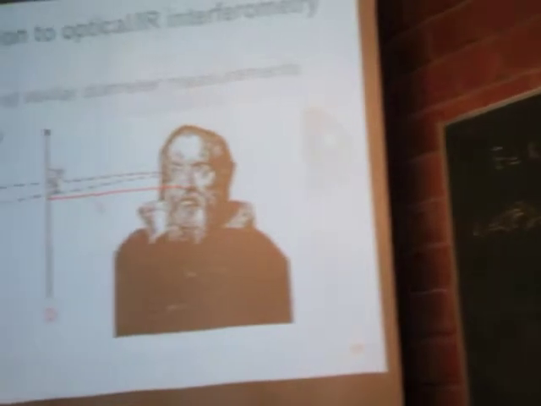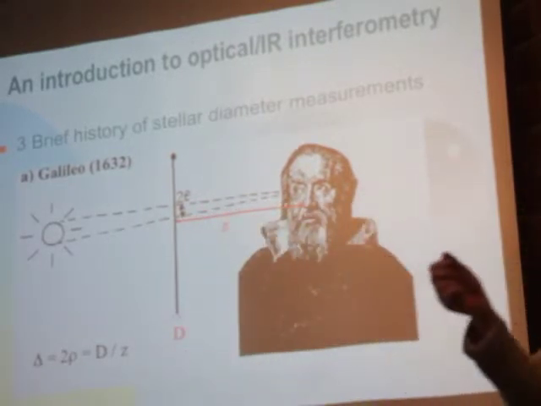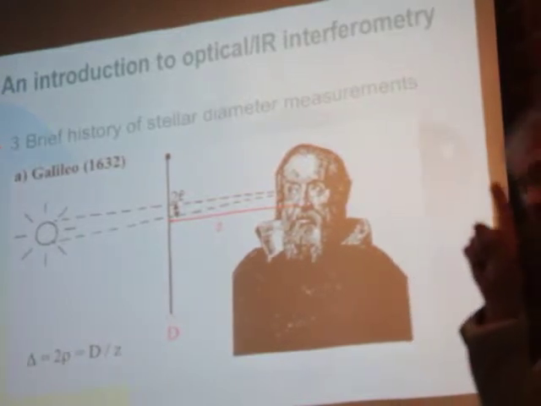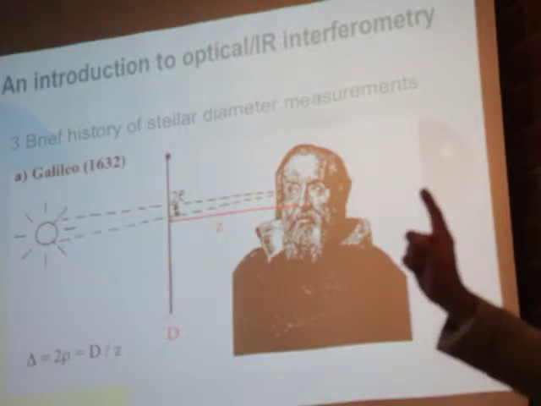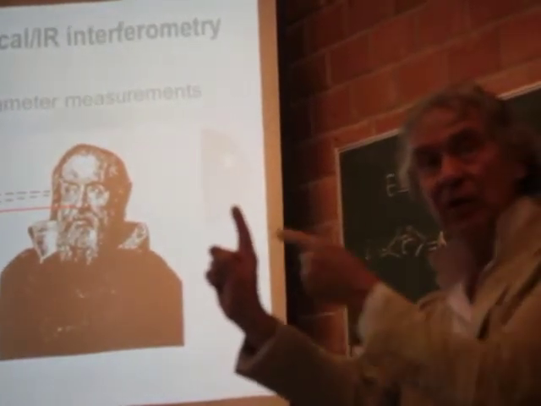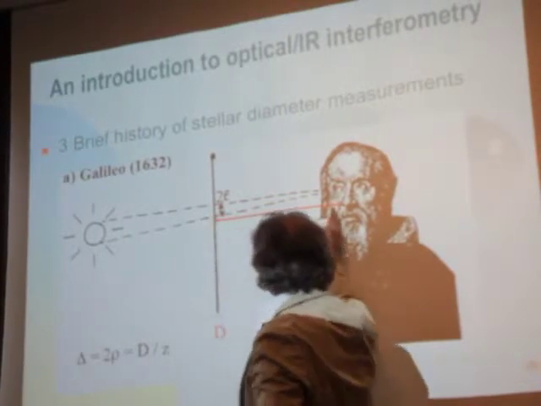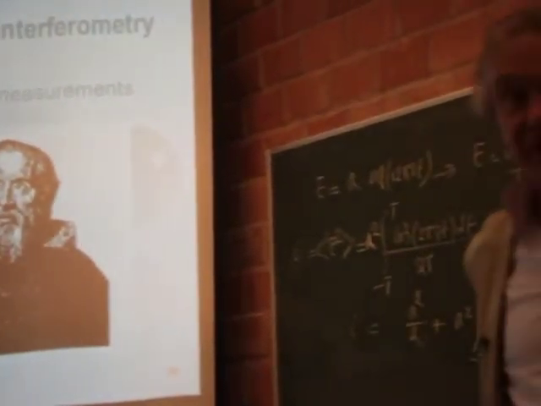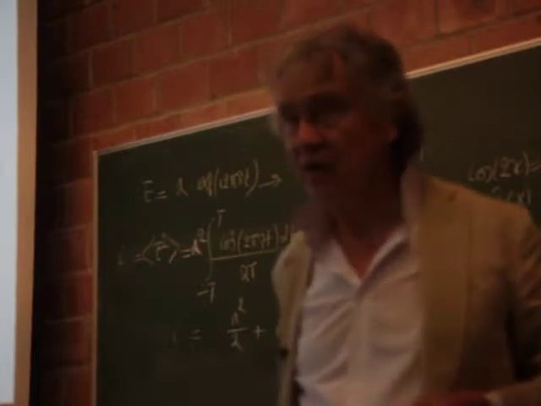Galileo proceeded in a different way. He just used a very thin wire and looked at a star like Vega. And of course, if he would set his eye too close to the wire, he would not see the star. You agree? If he would set it a little bit farther away, not yet, and then he went up to the distance when he would see the star appearing. And then he would say, well, the angular diameter of Vega is the angular diameter under which I see the wire. So he would divide the thickness of the wire by the distance. He would get the angular diameter of the wire, and he would state, well, this is the angular diameter of the star, Vega. Now he found that Vega's angular diameter, he reported, was about 5 seconds of arc.